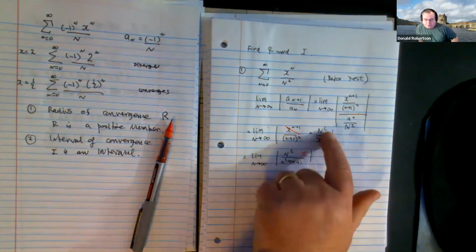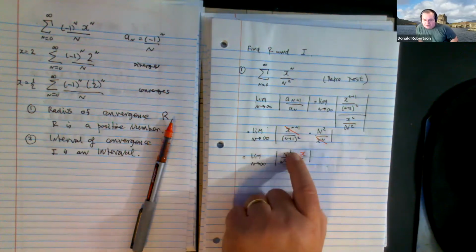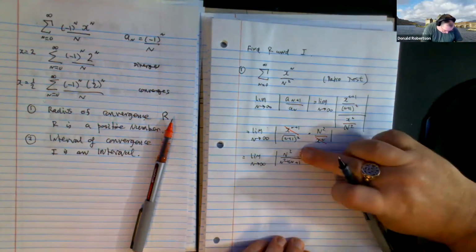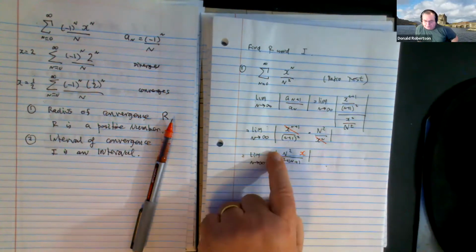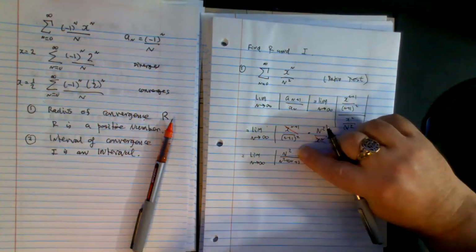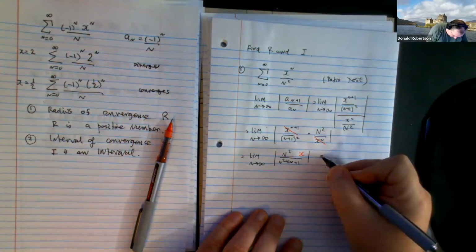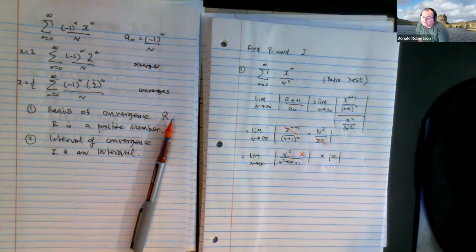Now, because these are notes and things you want to look at, I tend to do these kind of separately. Let's focus now on the n squared plus 2n plus 1. Forget about the x, but what does that piece get you as n goes to infinity? 1. Agreed? Could you prove it by doing L'Hopital? Could you prove it by dividing the top and bottom by n squared? Can we say that you've proved it? And 1 times the absolute value of x is the absolute value of x. Are we comfortable with that bit? Because it'd take me forever if I wrote everything else down.